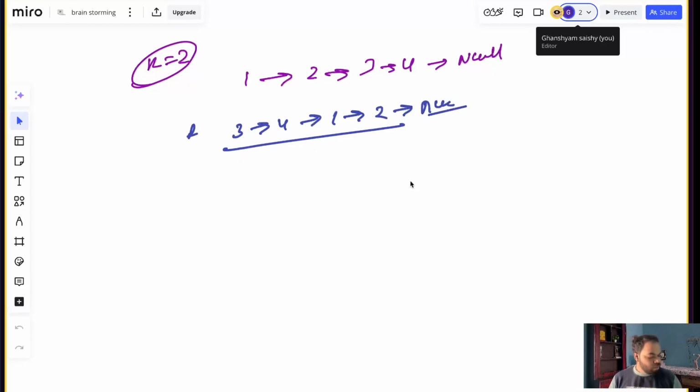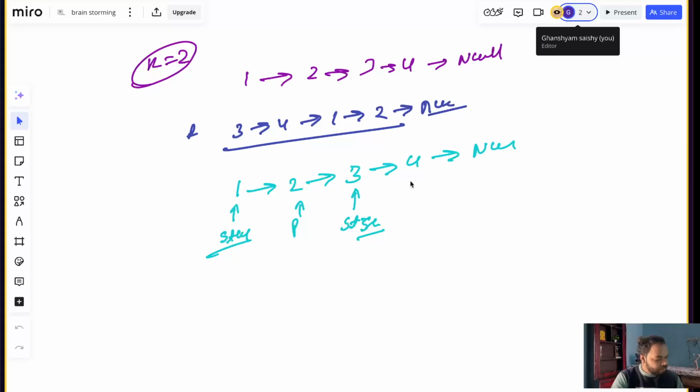But if you see it closely, you will notice that we are not reversing anything at all. So I just need to find three nodes altogether, like the start node, then the previous node, and then the start of the second linked list.